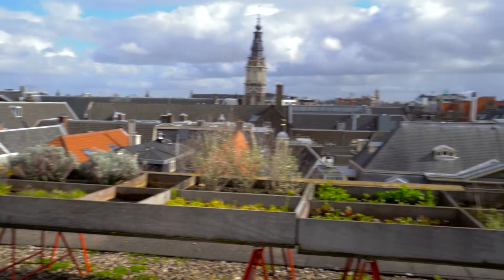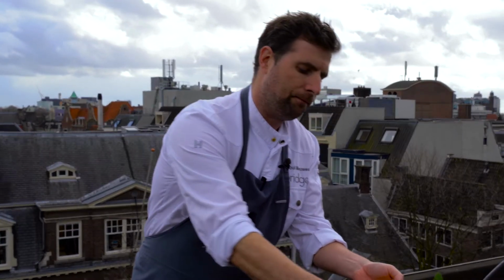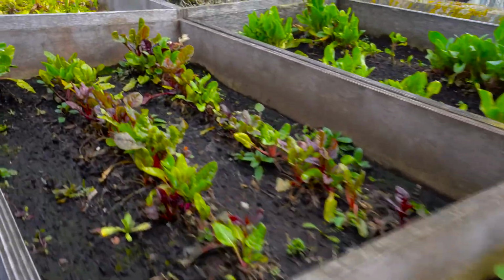Come along. We produce our vegetables ourselves for sustainability of the hotel, for Bridges and for Garden Bistro Oriole. So we produce small baby carrots later on this year. We use a lot of flowers like golden flower. We have some bronze fennel we use now for a dish with trout, local trout. And we try to be more sustainable to grow it ourselves. And we have a farmer just outside of Amsterdam also to help us. And that's where we're really proud of.